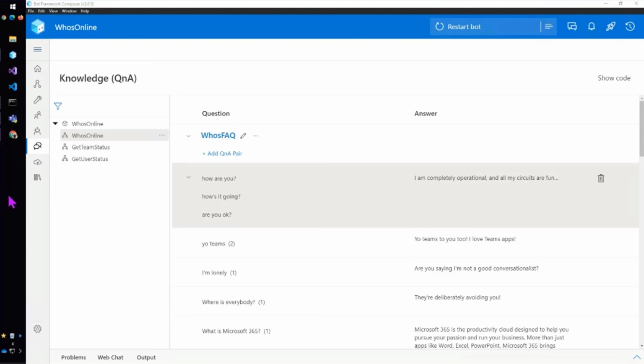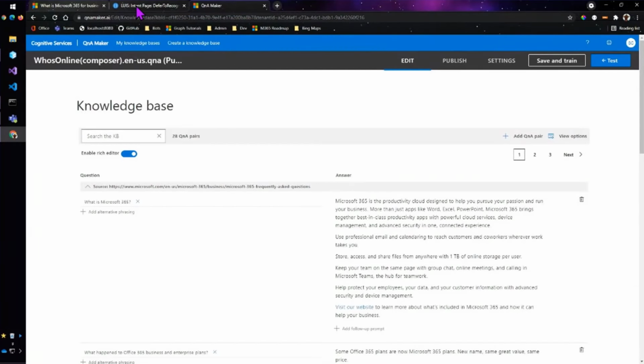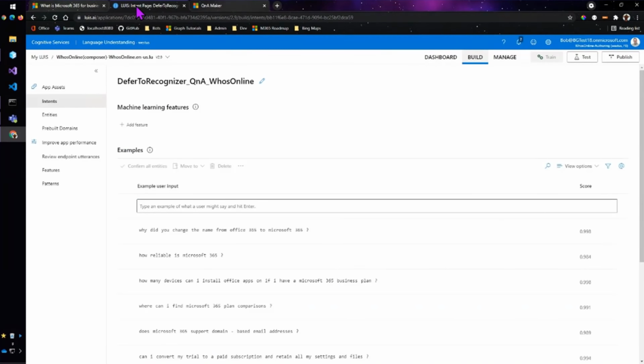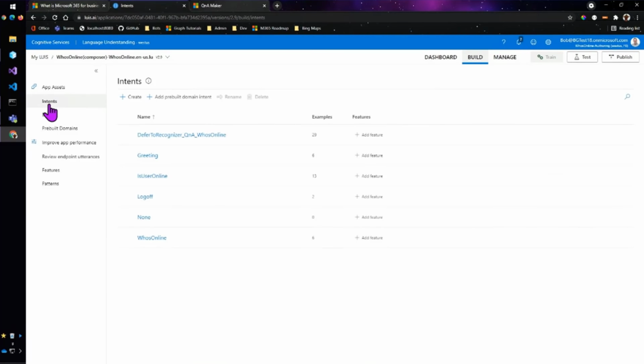And let's say there are several questions coming. Where should we go first? Should we go to QnA Maker? Should we go to Lewis? There are several options for our bot to go and get an answer. Just to make sure we are getting the exact answer and the correct answer, Lewis is creating another intent for QnA Maker in the bot composer. If you are building a bot using bot framework, you have to do that manually. But bot composer has direct integration in the background doing all this for you.